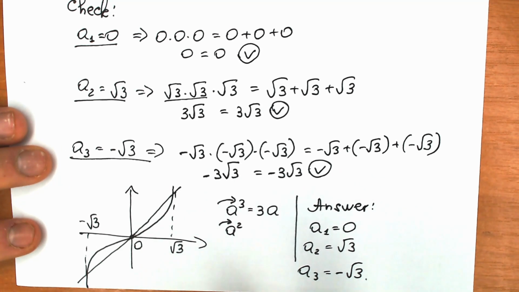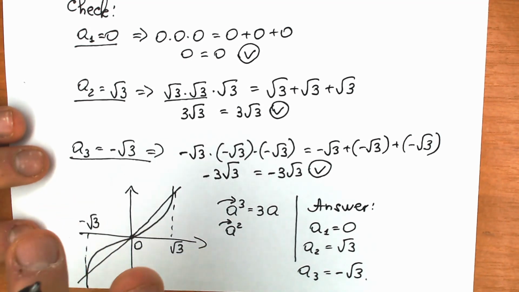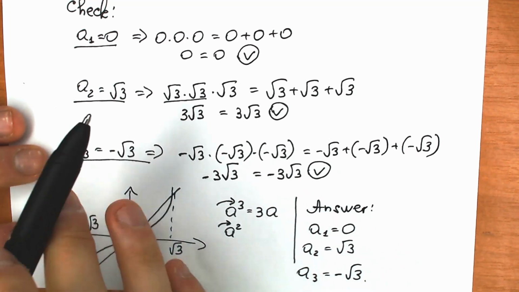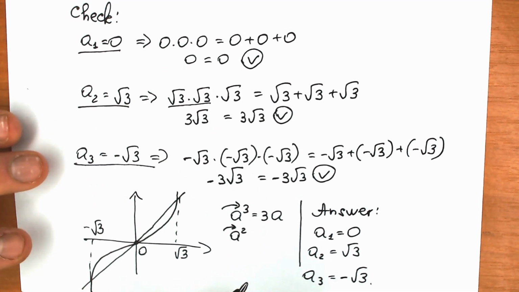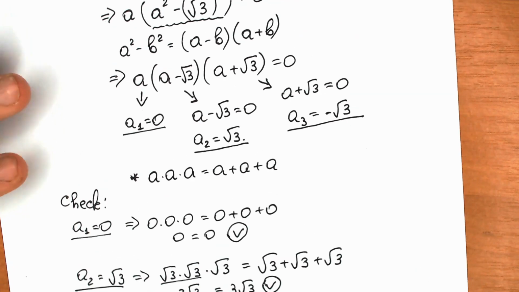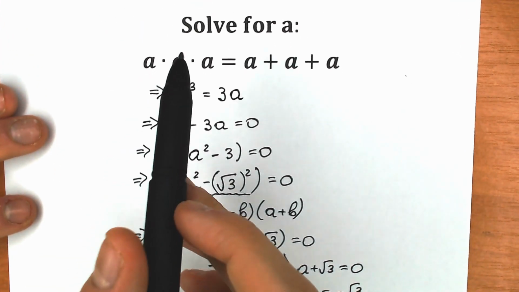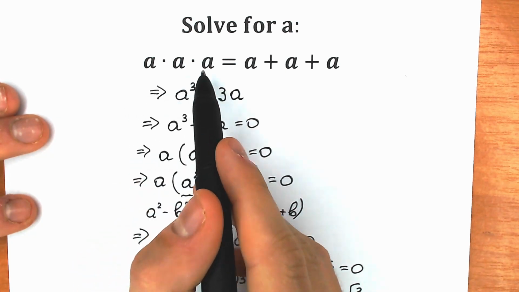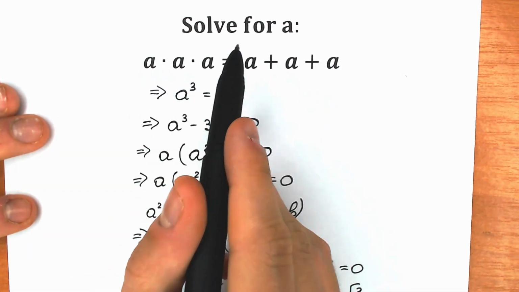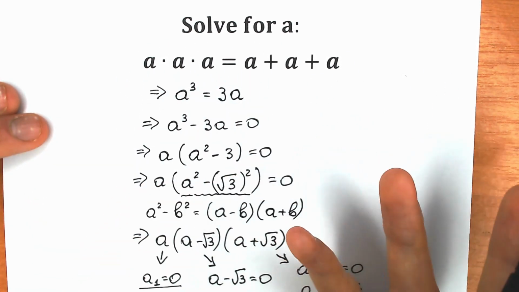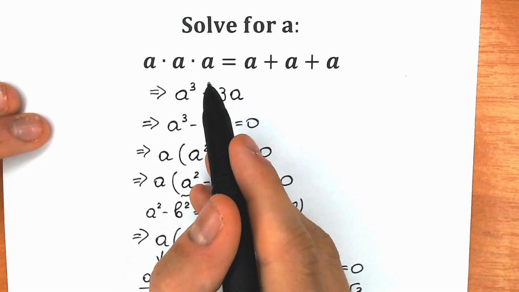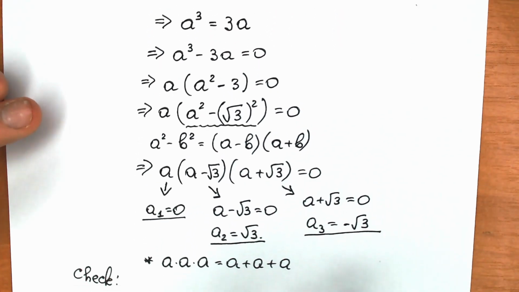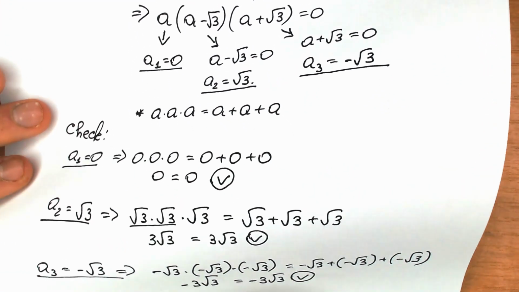solution. So this is my explanation to this question, a little bit long, but I think a lot of students watch my video, so I try to give them some hints, some information on this tricky question from a math interview. As you can see, this question is created in a very tricky way. We can easily write it as a cube and 3a, but a lot of questions are made like that. Okay, so it doesn't matter. A cube, 3a, cubic function, linear function, factoring, and we find our solutions.